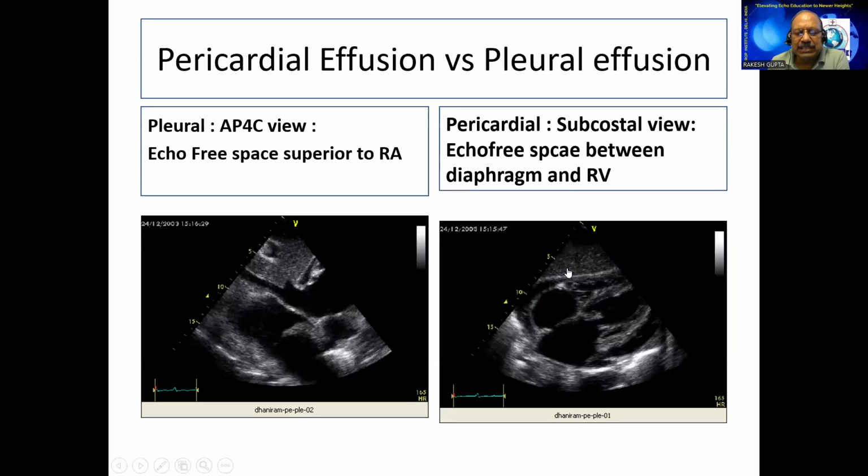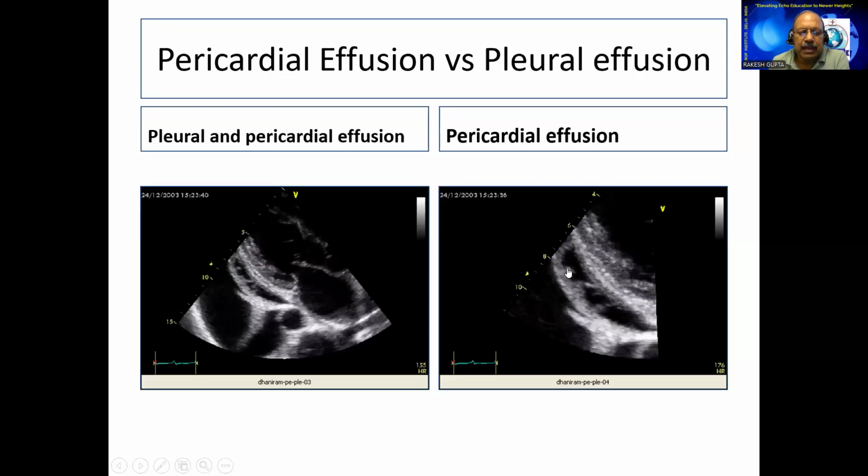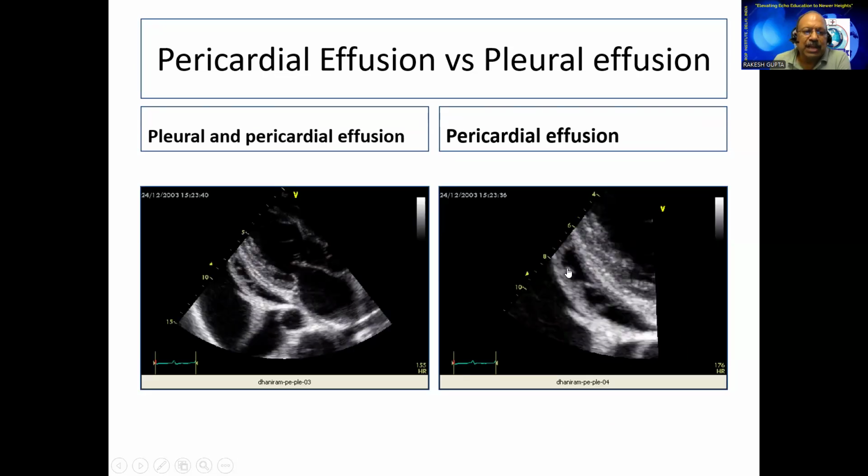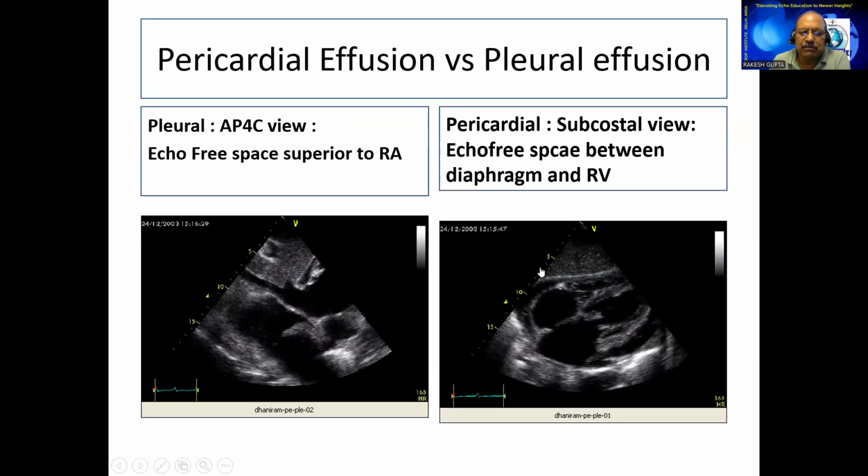Where do we see all these kinds of things? If you really ask me, where I do see a pericardial effusion, the most common windows are the parasternal window and a subcostal window. I showed you the parasternal window over here. If I happen to see anteriorly as well as posteriorly, I am very happy. If I only see it posteriorly, I have to really look for it anteriorly. And what do I do? I go to the subcostal window to see fluid anteriorly.